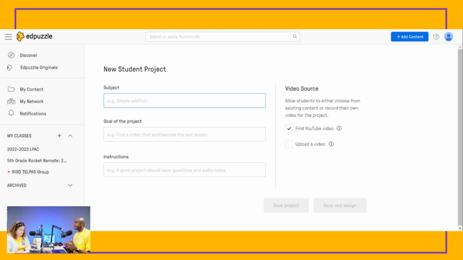Say it is science, because I know you love using science, or some type of cells, or force and motion. Force and motion, there we go. The goal of the project is that students can either create their own video or go to YouTube and find a video and watch it as well. And they're going to add questions to talk about and illustrate their knowledge.